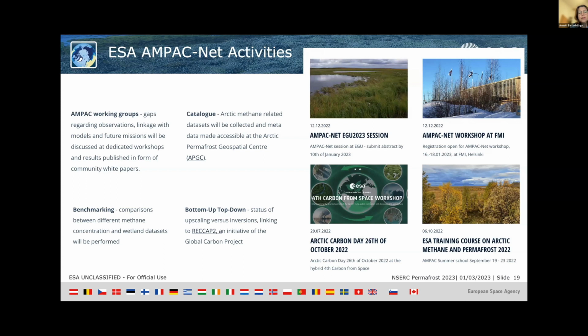activities. Workshops are organized, sessions at conferences, and also summer schools. We had a summer school last summer in Norway, and there is one actually also planned for this summer. I hope the announcement is coming soon. And we recently had an in-person workshop in January, where colleagues from America also came over, and it was actually quite a big workshop, in person. There we started to discuss the first things that we would like to do as a community together, and what the gaps are regarding permafrost and methane.